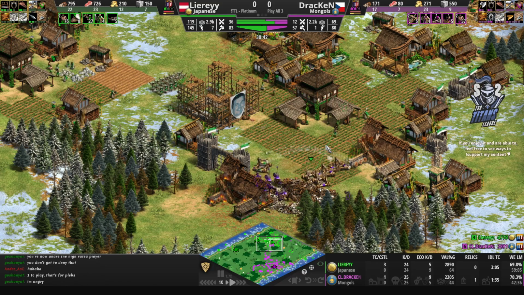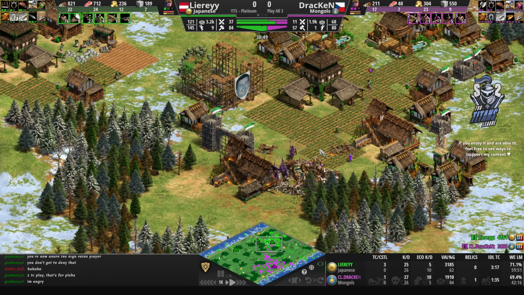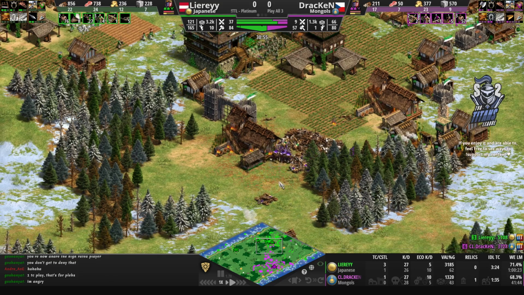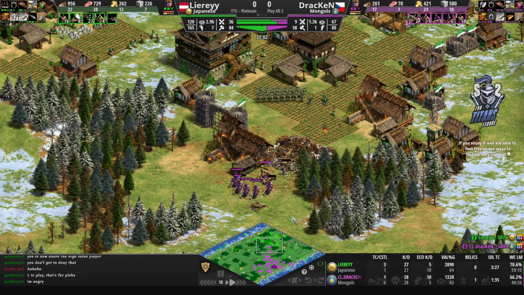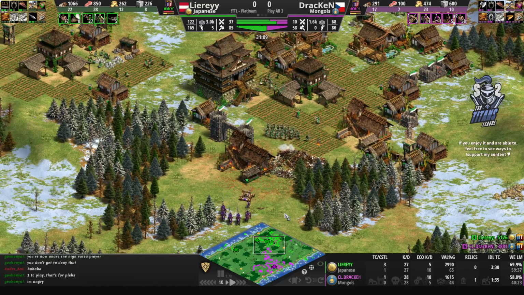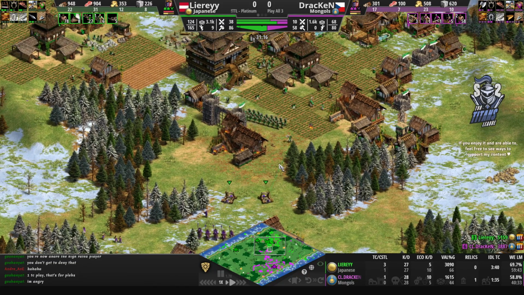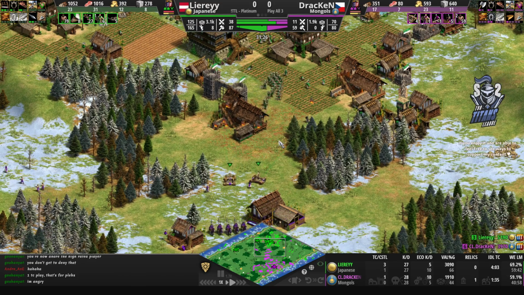He does connect 1. That's going to be another mana going down to the converter, and he gets another conversion as well. So he could very well end up taking another mana down, and he does. Only 1 mana remains from DracKeN, and Lierey's incredible perseverance trying to get the conversions over here allows him to hold on really well against DracKen's push.